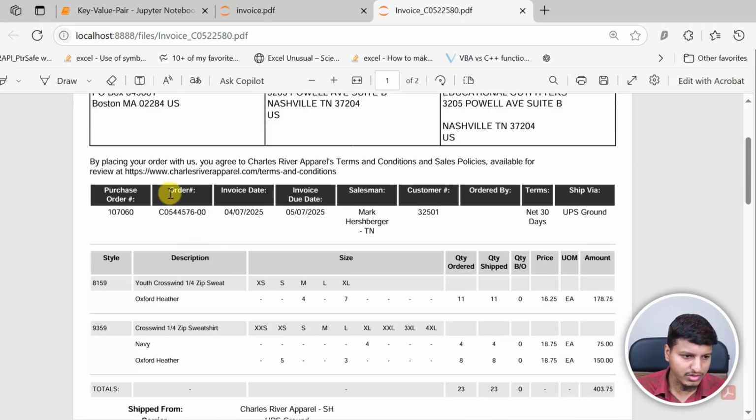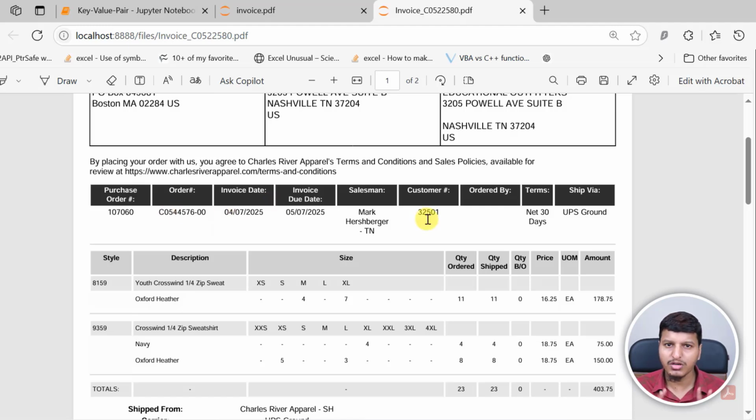I'll explain some challenges as well. If you look at this, the order number is not exactly vertically aligned with the key and values. The order number is stored at the center of this table cell, and the value seems center aligned too, but it has more characters than the key, and that's why it seems a little bit left shifted, right?